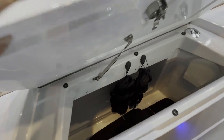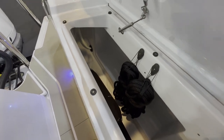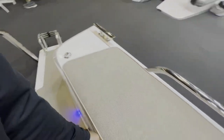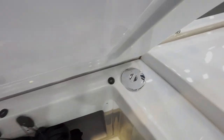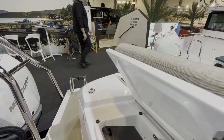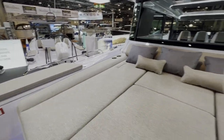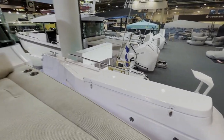To port we've got our storage locker. You can see the hose for the aft shower wash down here. Taking another look in here, we've got line hangers. Forward is the Whale manual bilge pump, and you've got your water fill right there. Looking aft, you can see the hose for that wash down. So if you don't get the optional wet bar aft, it'll be a very similar storage locker to the port side — you obviously won't have two deck wash downs, but you get the extra storage there.